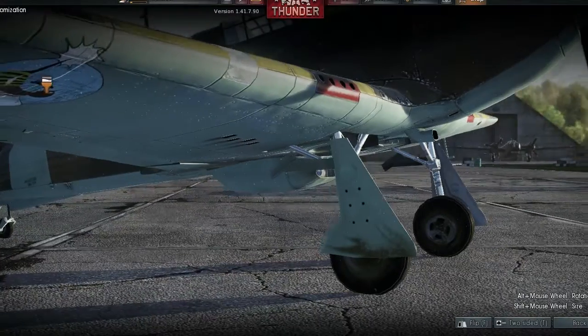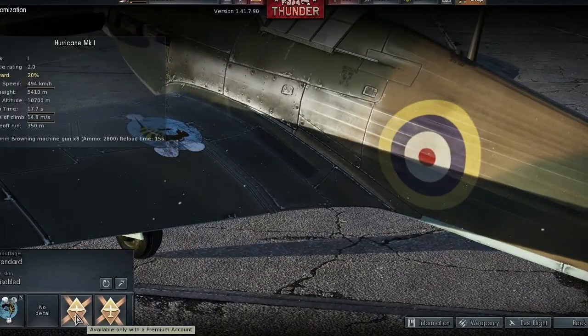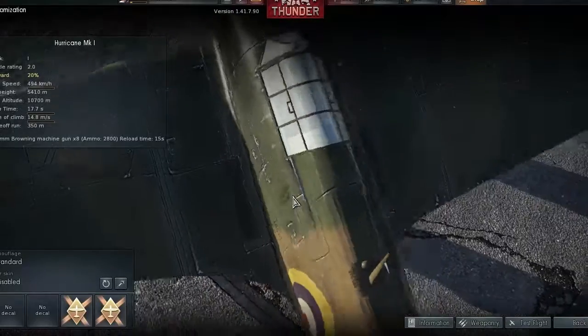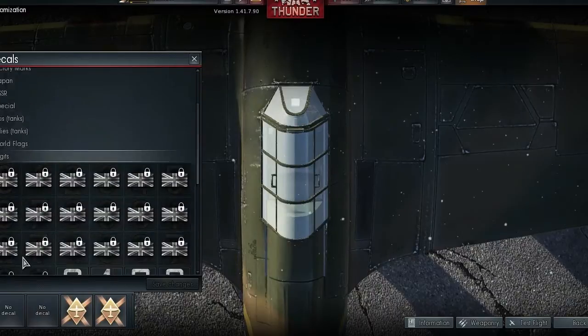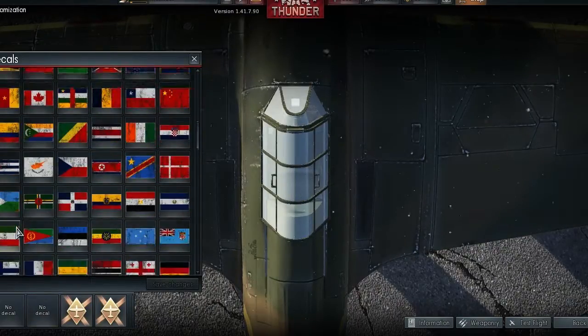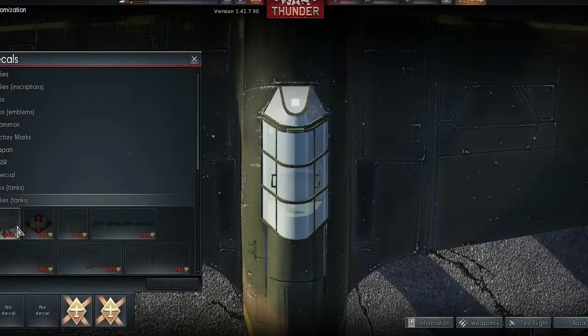Oh, dude! There's a customized thing. That's nice. Which should I research first, the Hurricane or the Gladiator? Gladiator's pretty nice. Hurricane's fast. Could take some damage for sure. Well, I'm taking the Hurricane then, because I need speed. I am speed. World flags. I could put the Japanese flag on an England plane.